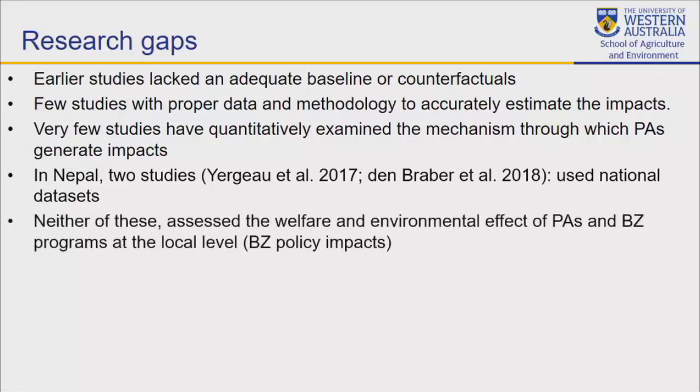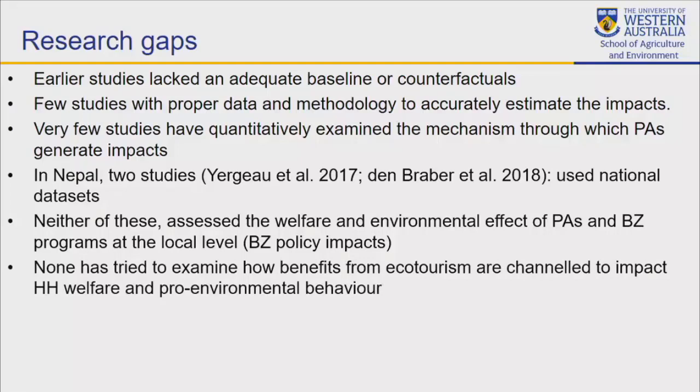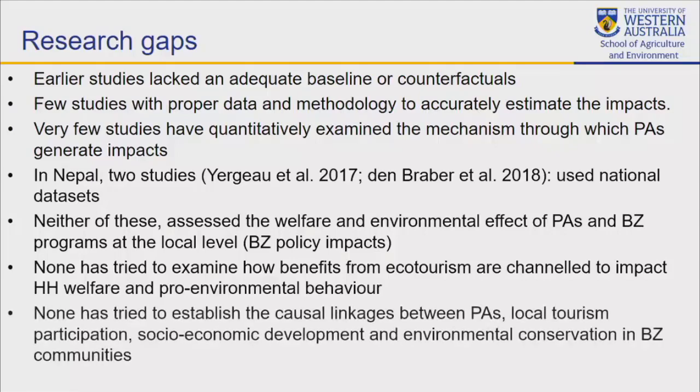Neither of these papers assesses the welfare and environmental effect of protected areas and buffer zone programs at the local level. More specifically, there are no studies that have assessed the impacts of buffer zone policies at the local level. And also, no study has tried to examine how benefits from ecotourism have channels to impact household welfare and contribute to pro-environmental behavior in a household. There are no studies that have tried to establish the causal linkages between protected areas, local tourism participation, socio-economic development, and environmental conservation in buffer zone communities.